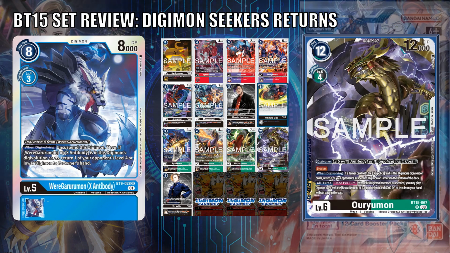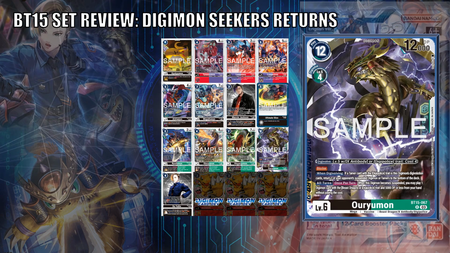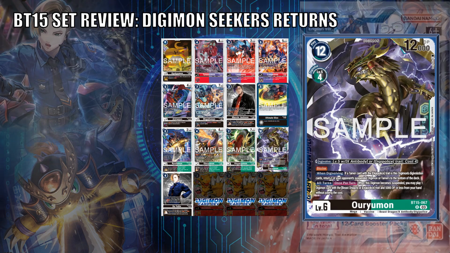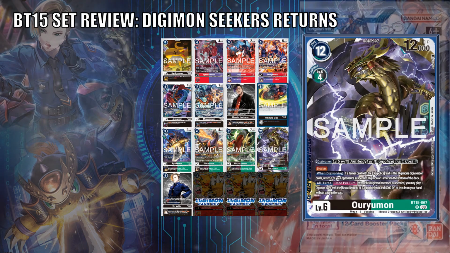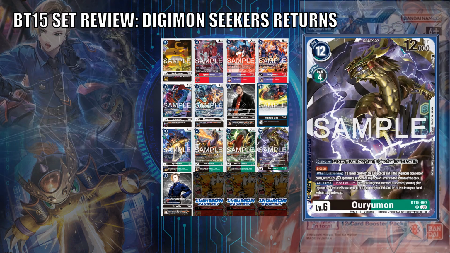When Digivolving, if a Tamer card with Digi-Police in its traits is in this Digimon's Digivolution cards, return one of your opponent's suspended Digimon or Tamers to the bottom of the deck. Excellent removal considering green rarely has these effects built in. Its all-turns effect once per turn, when this Digimon becomes suspended, you may play one Digimon card with Beast Dragon or Digi-Police in its traits and 5000 DP or less from your hand without paying the cost.